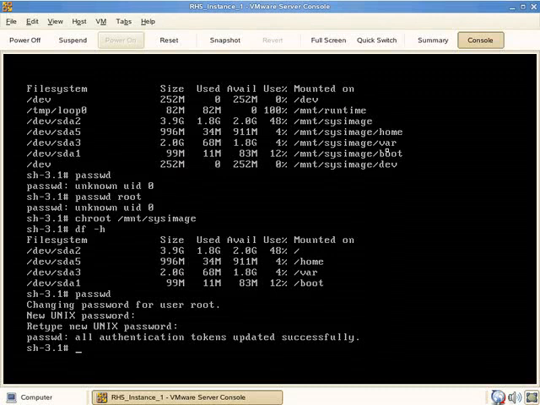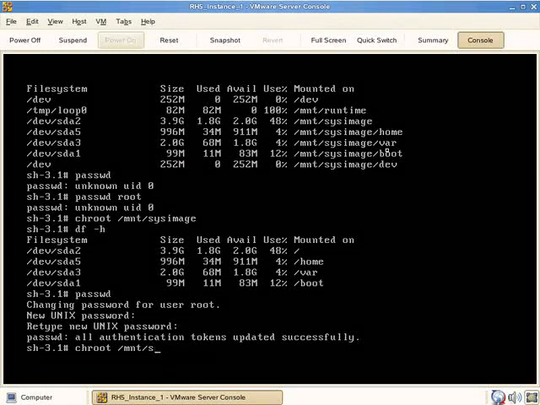Optionally, reboot your system and interrogate the Grub boot menu by appending the single option to the end as we've done multiple times after installations. That will also propel you into single user mode without prompting you for authentication, at which point you can change the password of the root user or any user for that matter, and it avoids the step of having to execute chroot followed by /mnt/sysimage. Super. Now what about other boot problems? This is in fact not a boot problem, this is just an administrative issue related to passwords. How about real boot problems, such as Grub's inability to boot the system?